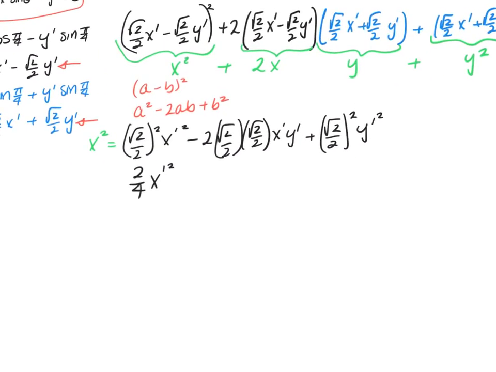Okay, so back over here. So square root of 2 over 2 squared is 2 over 4. Are you okay if I write 1/2? Yes. Okay. Don't be that way. Don't be hating. So it's 1/2. Now, my middle term is going to be 2 times 2 over 4, which is 1/2, multiplied by the 2. So this is just going to be x prime, y prime. That's because this middle term here is going to be 2 times 2 over 4, which is just 1. And then it's going to be plus 1/2 y prime squared. So that is just my first term.